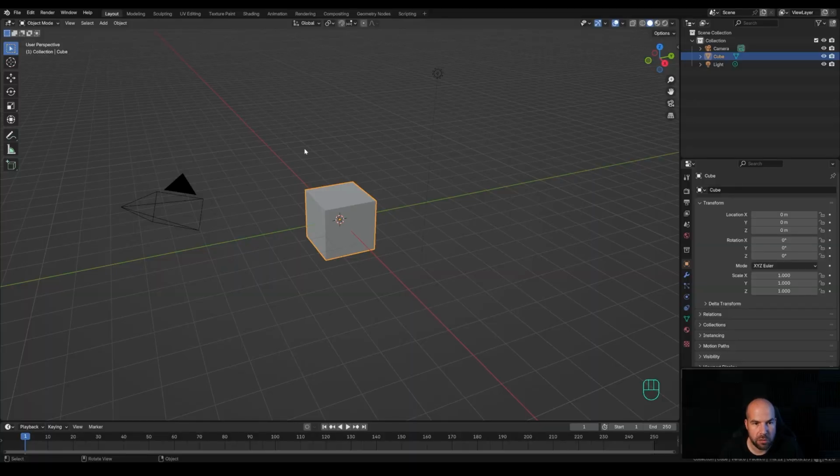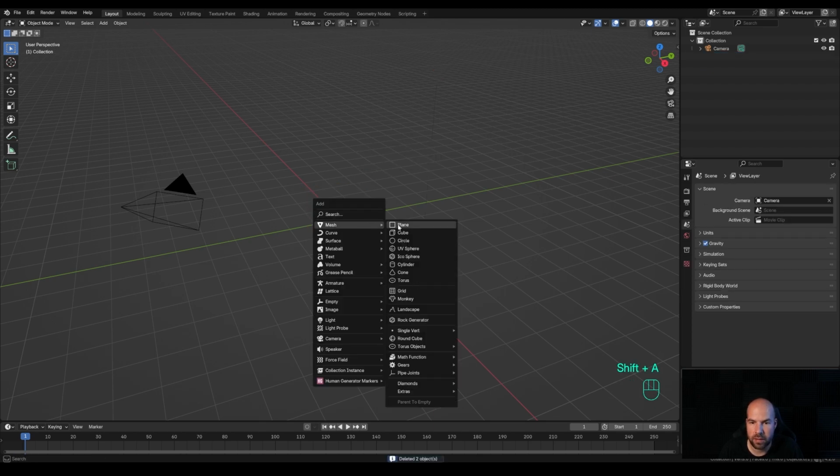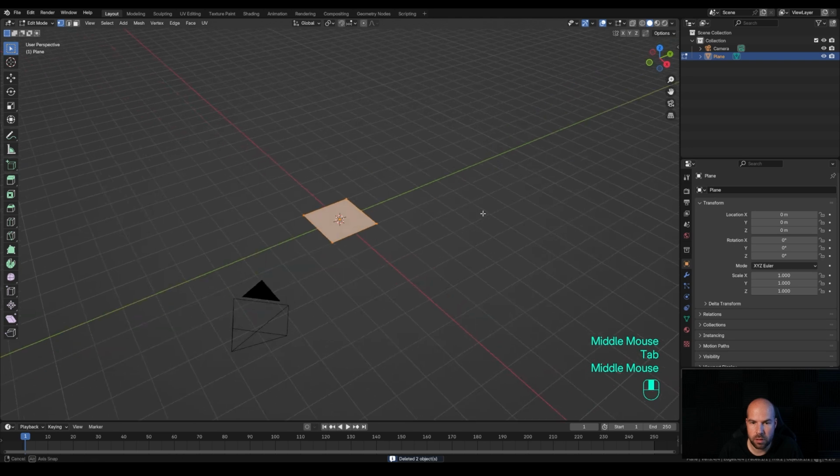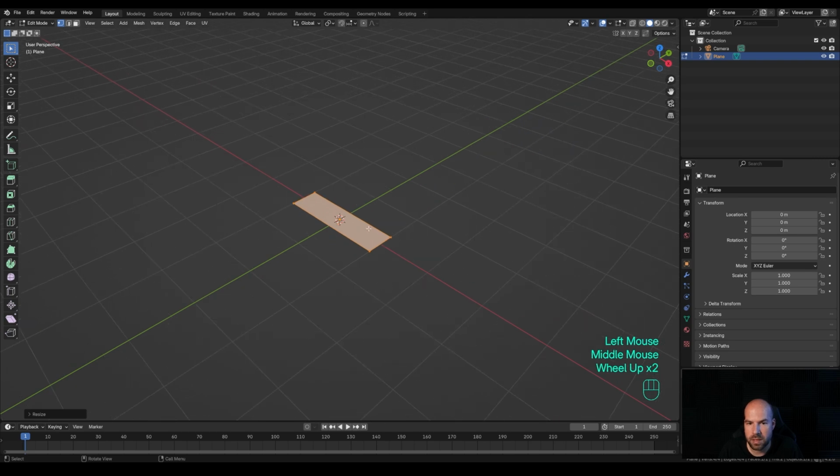So let's jump right into an empty Blender file, and first of all, we'll create some objects that we can use for a little bit of sculpting. We can leave the camera in place, but let's get rid of the light and the cube. So let's drag a selection, press X and choose delete, and now let's press Shift A and we'll add a plane. Now tab into edit mode and press S, then Y, and scale it down on the Y-axis, like this. And now we'll basically just get rid of all of the vertices except one. So let's drag a selection like this, press X and delete vertices.